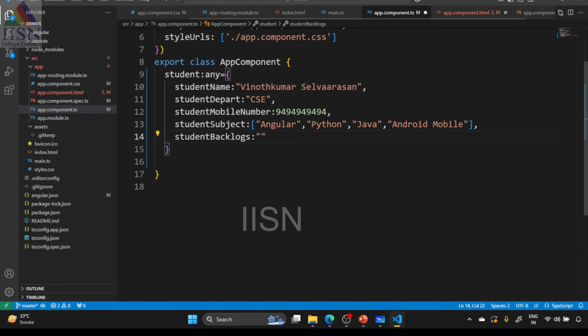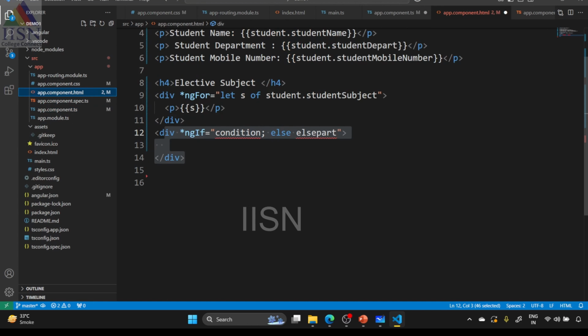We set this value as no. Now we are going to write a condition for this. If the student backlog is yes, we mention in red color that you have backlogs. If it is no, we print that there are no backlog subjects.